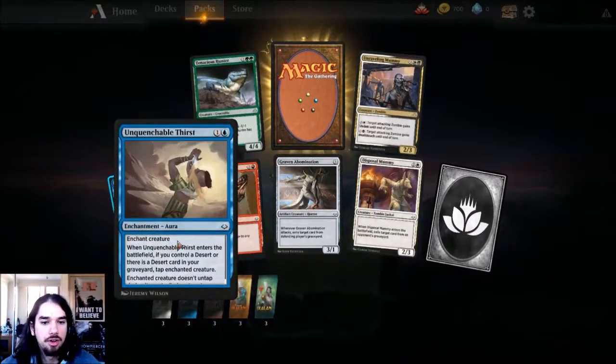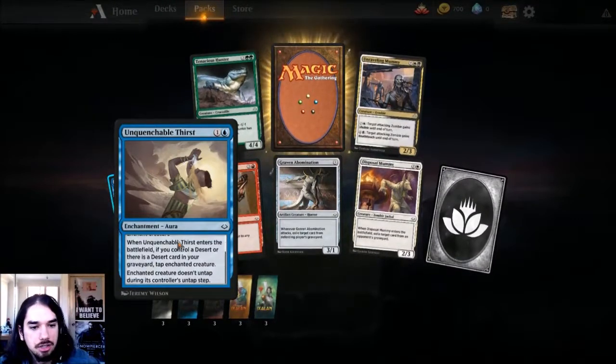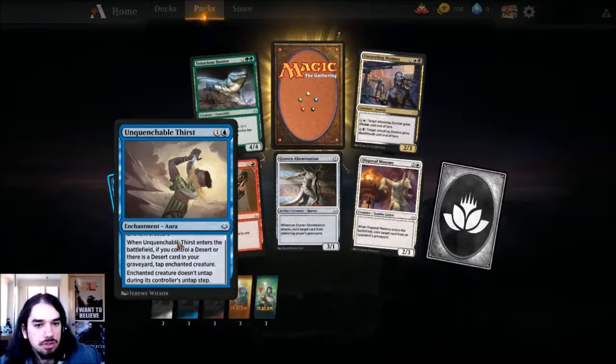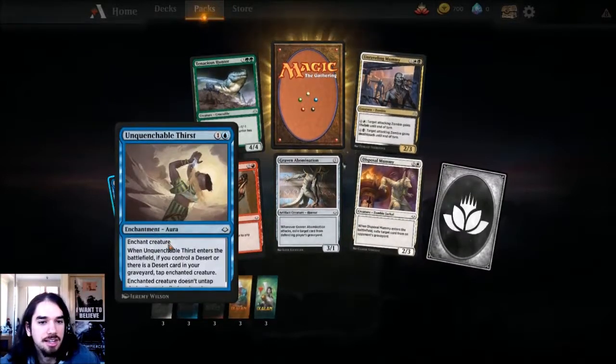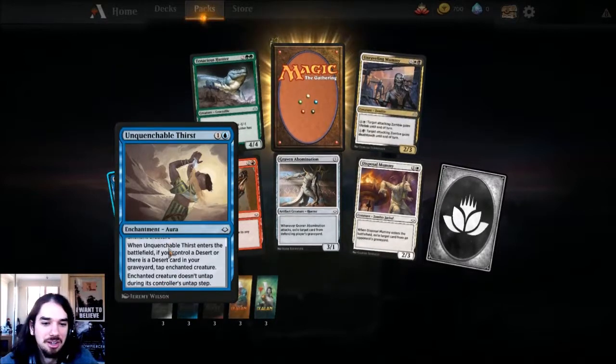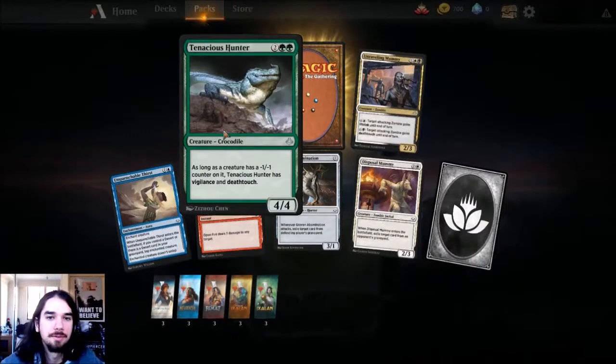When Unquenchable Thirst enters the battlefield, if you control a desert or there is a desert card, tap enchanted creature. Enchanted creature doesn't untap during its controller's untap step. I like these desert based ones. The desert ones. If you've got a desert, something happens.